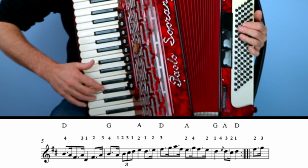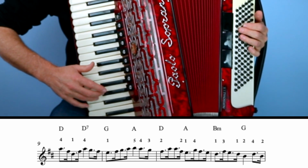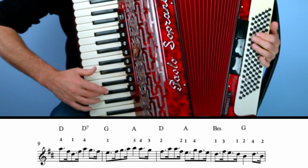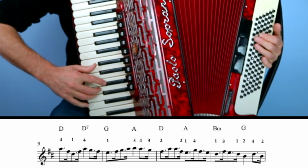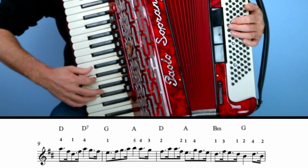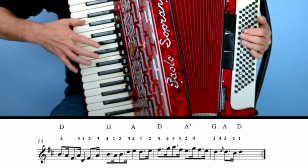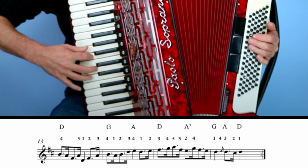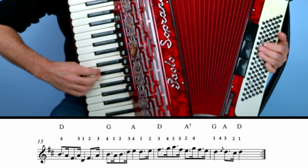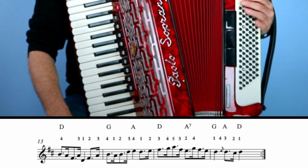and here we go. Now remember, we're up here now, notes are getting a bit high, don't worry, we're on a high A here. So, and I have my 4th finger ready, and we go 1, 2, 3, 4, 1, 2, 3, 4, wait, in 1, 2, 3, 4, 1, 2, 3, 4, it might go out now, 1, 2, 3, 4, 1, 2, 3, 4, 1, 2, 3, 4, 1, 2 and 3. Lovely. Now I'm just going to pull my bellows in now, and we can do that again.